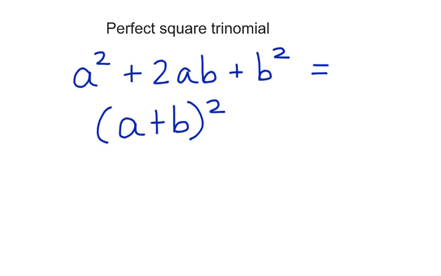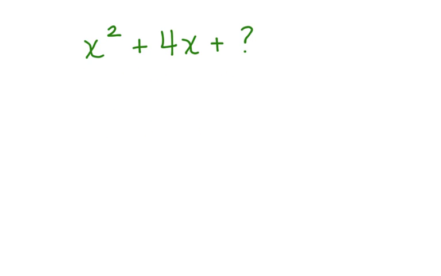In order to complete the square, you're going to be looking for the third term in this perfect square trinomial. Let's take a look at how to do that. x² + 4x + question mark. You're going to need to complete the square to figure out the third term in this perfect square trinomial. Now, in order to do that, let's use what we already know.